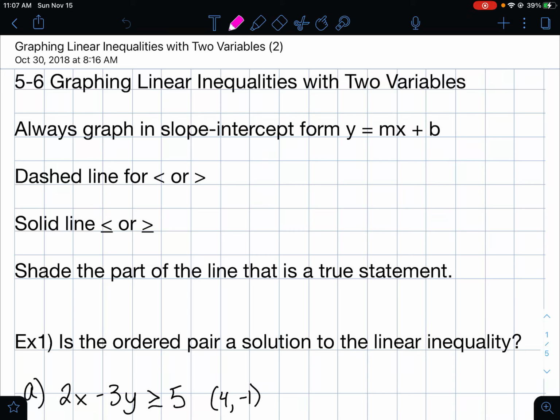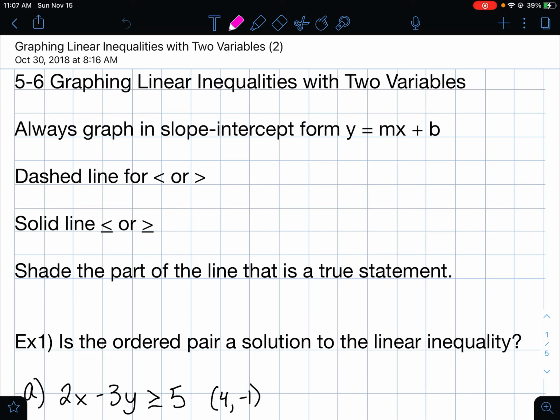All right, today we're going to be working on graphing linear inequalities with two variables. So earlier in the school year, we worked on graphing just inequalities, and we used those on a number line. Now we're going to be graphing inequalities with the y and the x value, so two variables. That's why it says two variables. It is similar to graphing them on a number line.